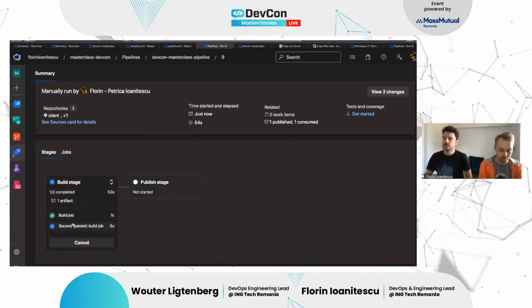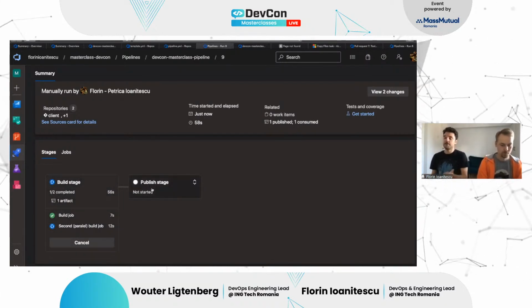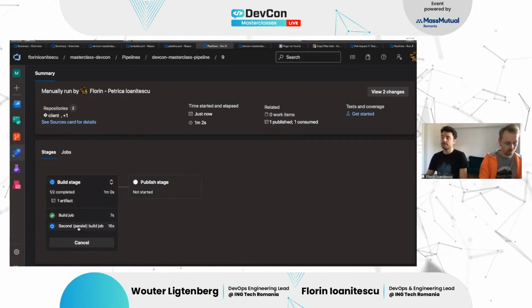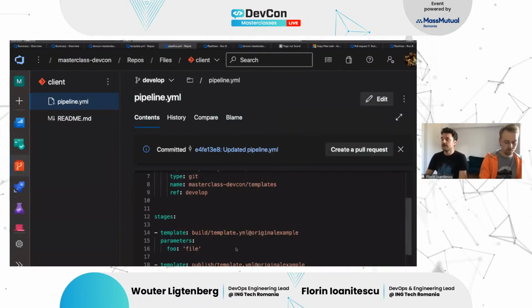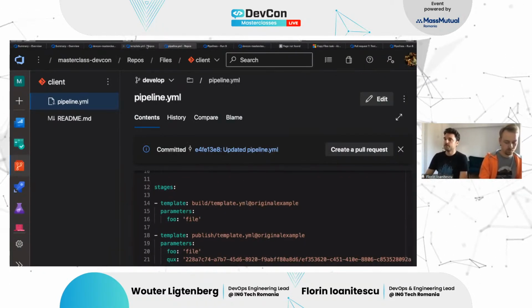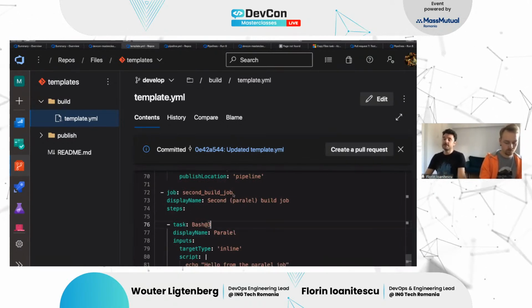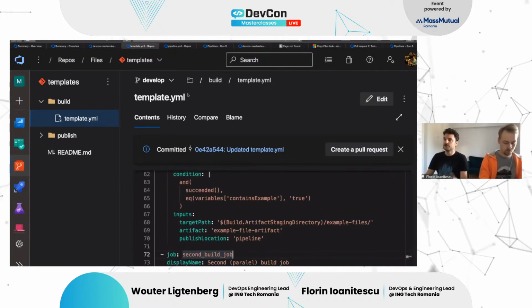You can have jobs running in parallel. It's running this one. The publish stage is going to wait for the build stage to finish, obviously, because it's dependent. And of course, you can also have dependencies among these as well. This job can be dependent on the first job. You can also put a depends on and the name of the first job here.